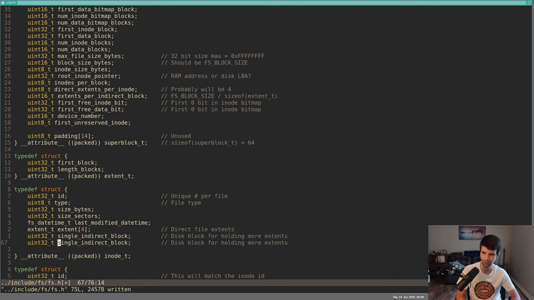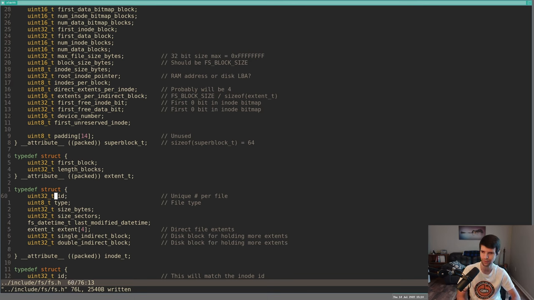And we might could have a double indirect block, although I don't think this would come into play because we'll have 4 kilobytes divided by the size of an extent, which would be 8. Yeah, 512 extents in one disk block. So if 4 extents can't hold it, hopefully 516 maximum extents can hold it. But if not, we can go double, and this block will hold the location of, these are 4 bytes each. So double indirect block would point to 1,024 single indirect blocks, which would each point to 512 extents, which can have any number of blocks up to 4 gig specified here. So we should never need a double indirect block, I don't think, but I'll just have it there for argument's sake.